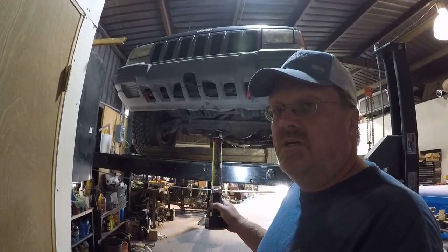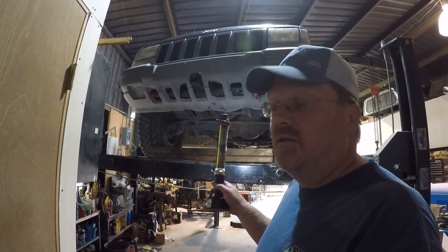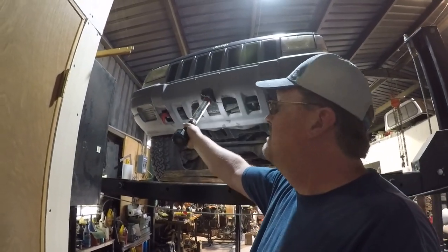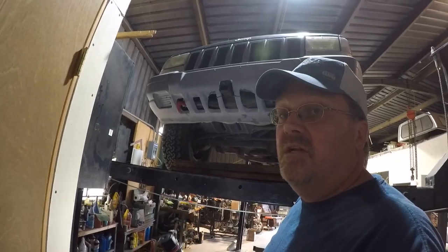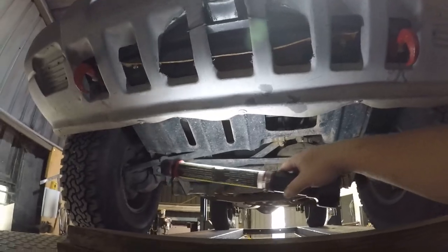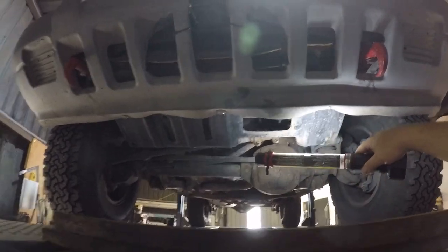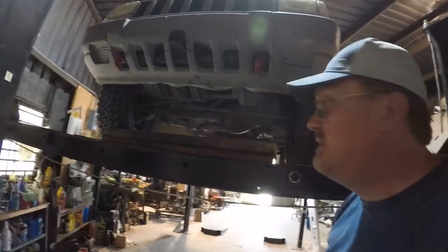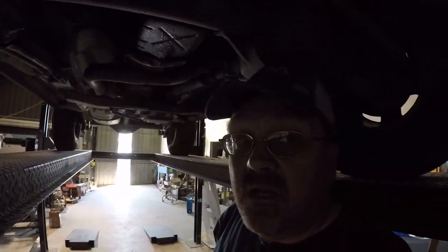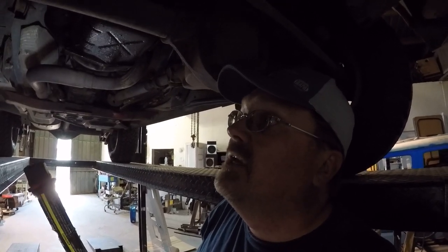I'm going to take you on a front-to-back overview of what's underneath it. They have tow hooks — off a wrecked Jeep, standard factory stuff. Front mount hitch, I did that in a video showing how to make one. I have the skid plate over the tie rods, another factory piece off a different wrecked Jeep. The tires look like a real familiar tread, but this is actually a remold — they take an old carcass and put a new tread on it, so it's a recycled tire made in the USA.